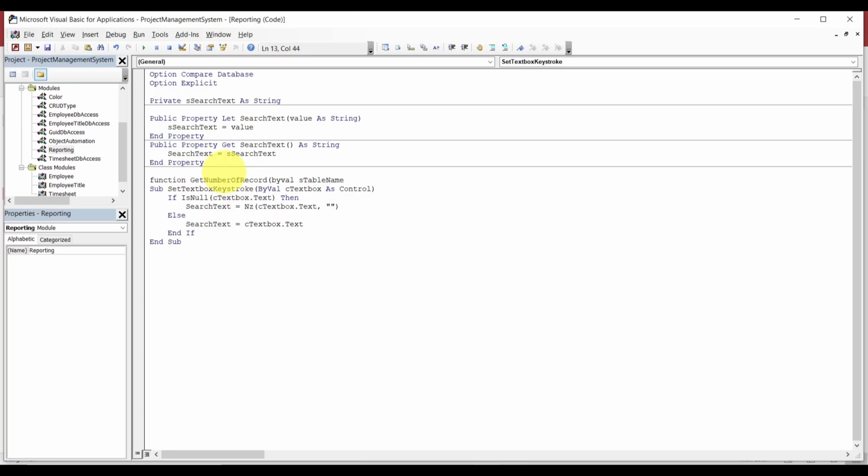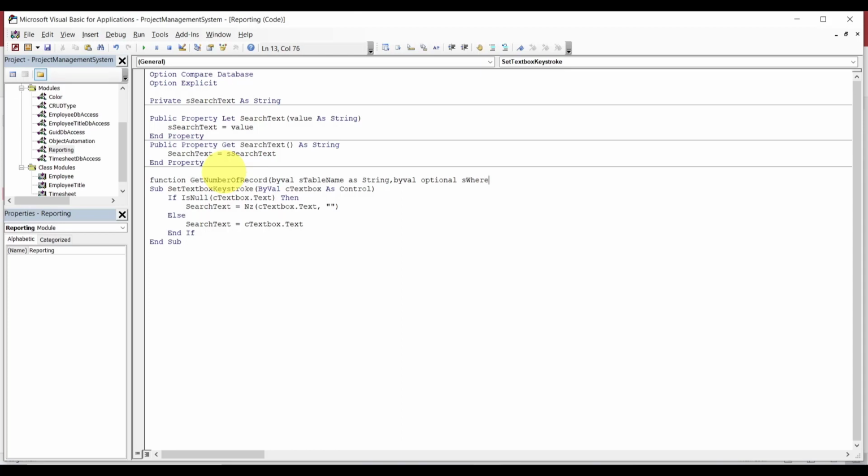Table name or query is the same thing. When I say table name, it can be a query. And we also want to have an optional. Actually, let's do val first. Val optional.